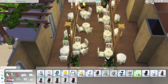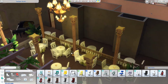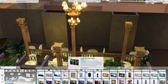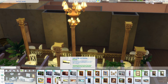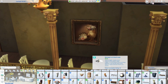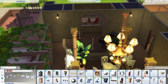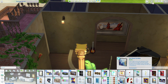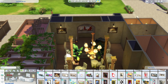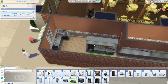Here, I'm just putting in a little bit more of the tables, and I didn't realize that there was some on the landing on the outside, so I did fit those in, and the walls looked a little bit bare. I had no idea what I wanted for the walls in the building, because there weren't any full pictures of what was on the walls, so I figured she would just want a bunch of art, like a bunch of bougie art. So I did that, and I just put some lanterns over it so you could get the whole vibe going. I like the way it turned out.